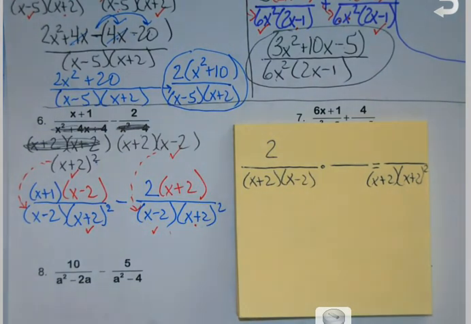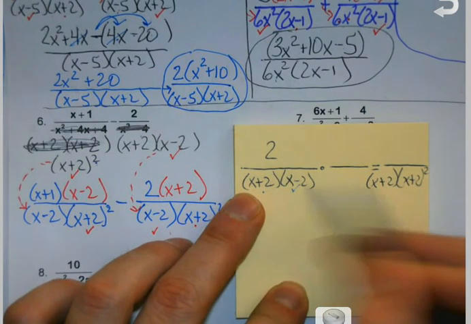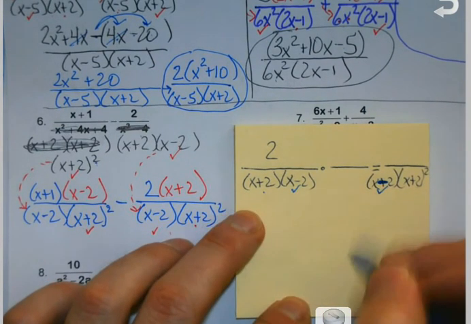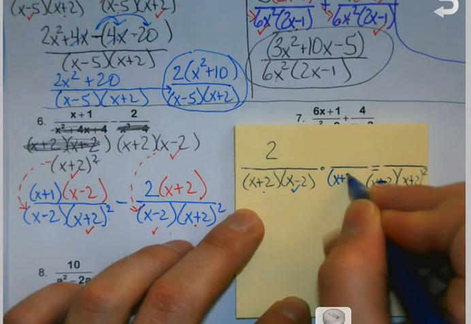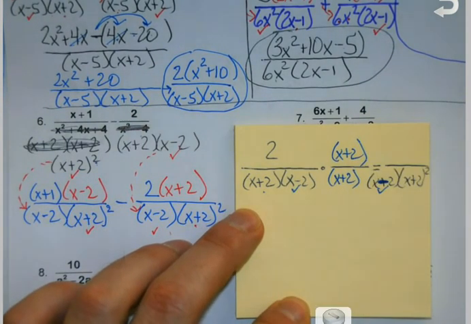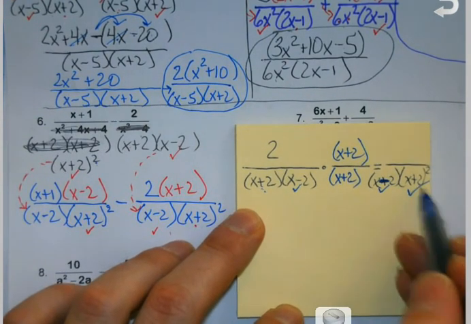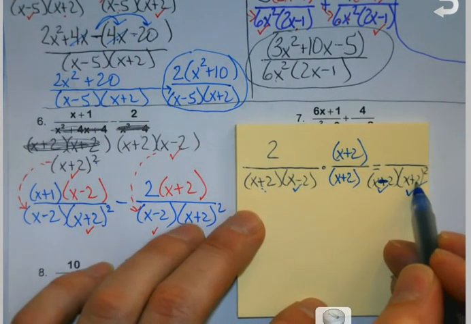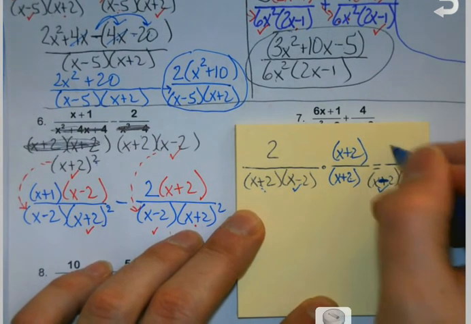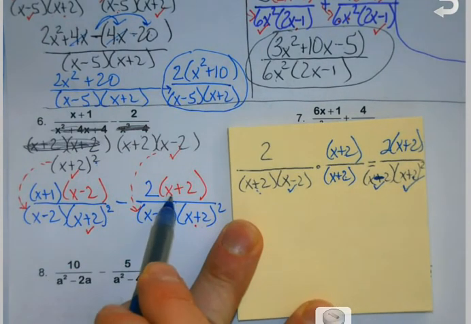So here's what I look at, and I go, okay, well, I've got the x minus 2. Oops, that's supposed to be minus. I've got this part. If I put an x plus 2 in on both of these, now I've got 2 of these, which takes care of this. And then now I just have to multiply this across, which will simplify it in a minute. So that's where this is coming from.